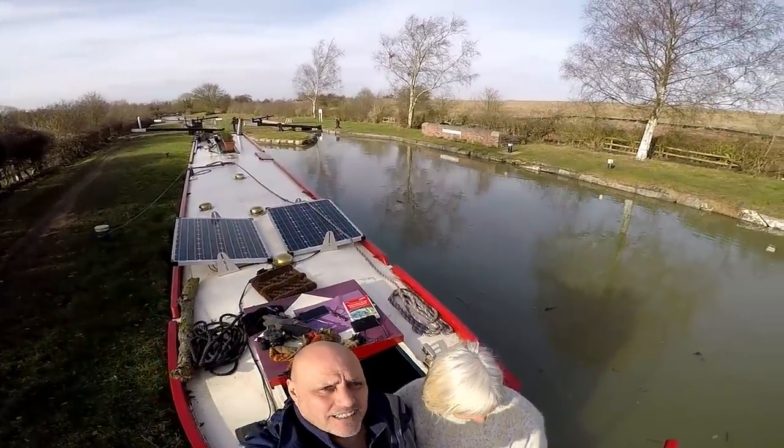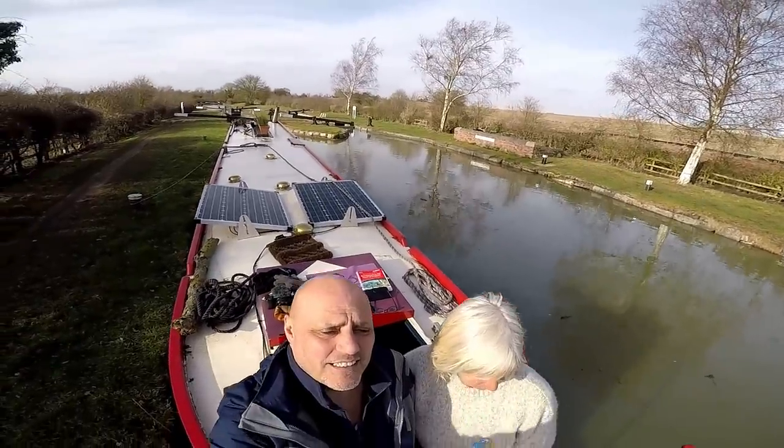Oh, we're heading into Rugby and we're at Hillmorton Top Lock, which is interesting in so much that these are single locks now on this Oxford Canal, single width, but these are two locks together. This Hillmorton flight of three locks, I think, is it three or four? Three, I think. There's two locks side by side, which facilitates faster movement, because these three locks apparently are the busiest locks on the whole network.